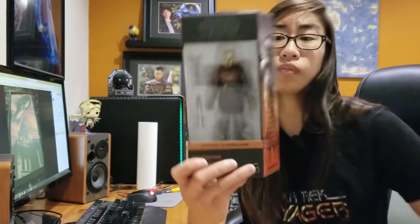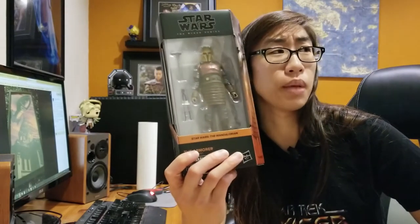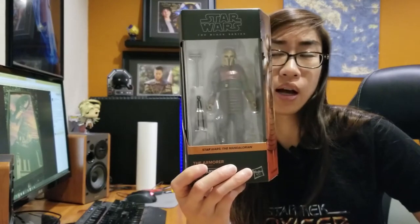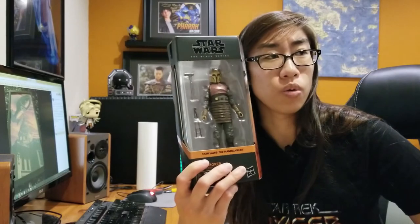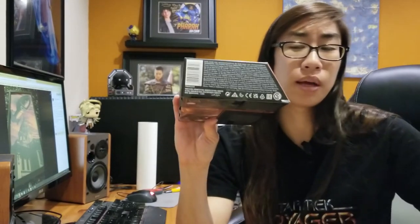Sometimes the sculpt is better, and I'm more inclined to take it out of the box and actually pose it. This might be my first Black Series figure. I did pre-order Cara Dune as well, and I picked up one from Target that was a really weird size. Entertainment Earth doesn't really promise mint condition, but they try to send their best ones. If you're looking for an extremely perfect box, you could probably get it from Big Bad Toy Store in their collector grade. Since I was going to take it out of the box, I didn't really care about the box condition, so I just got it at the cheapest price I could find.